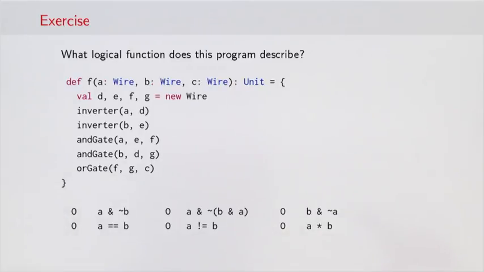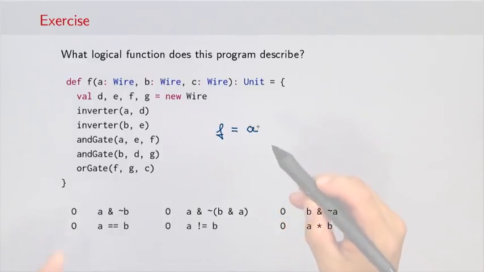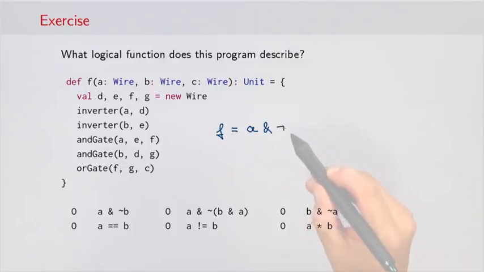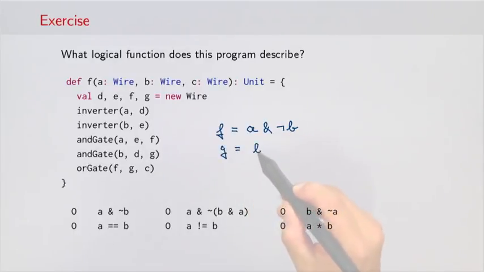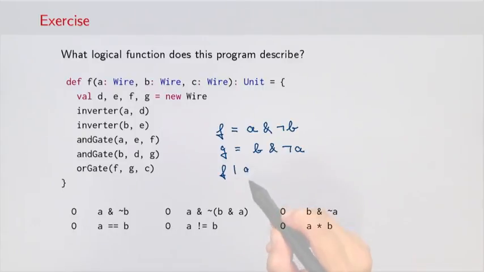So to figure out what the circuit computes, a good way to proceed is to look at the internal wires and see what logical function they would produce. So if we look at the F, for instance, so as it says, that would be the AND between the A and the E itself is the inverter of the B, so that would be AND A and not B. Likewise, the G would be B and not A. And then we have, as a final result, F or G. So that means that either A is true and B is false, or B is true and A is false, and that those are the two possibilities that turn the result true. So that means the result is true whenever A and B are different. So the right solution is this one here.